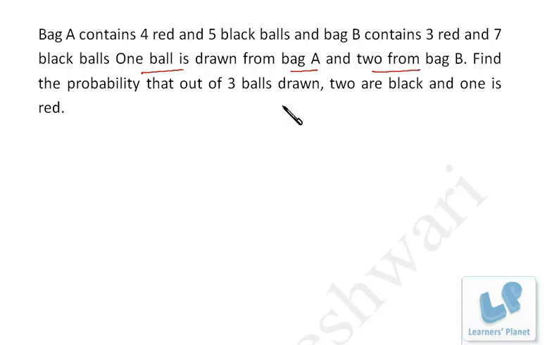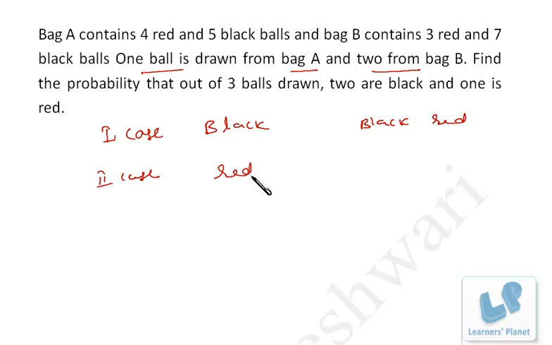Now we have to draw 3 balls. Now the choice, the first case is, we are drawing a black ball from the first bag and one black and one red from the second bag, right? Or we are drawing a red ball from the first bag and two black balls from the second bag, right? So let's take the first case.